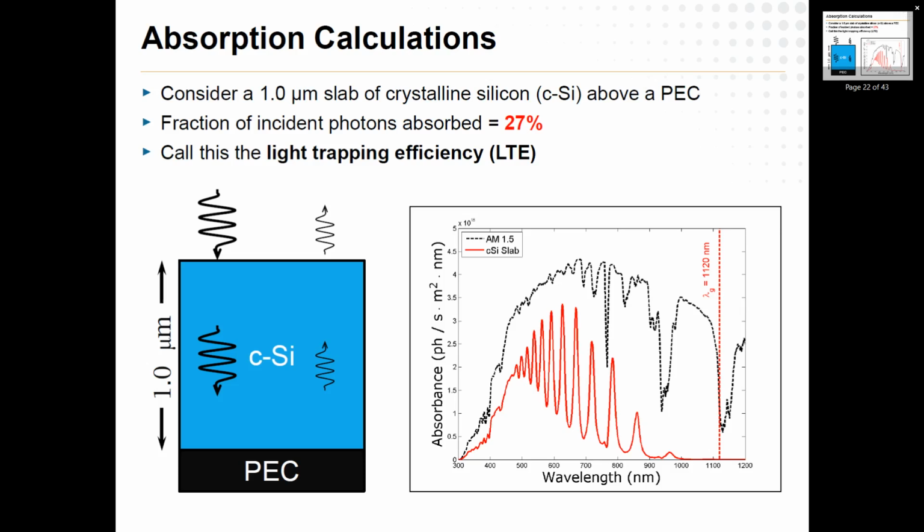So you remember, here is my solar spectrum, this black dotted line. And as a very simple baseline model, we just say, okay, here is a crystalline silicon solar cell, nothing at the top, and perfect electrical conductor at the bottom. And again, light is just raining on it from the top at normal incidence. And for kicks and giggles, we'll just make it an even 1 micron thickness.